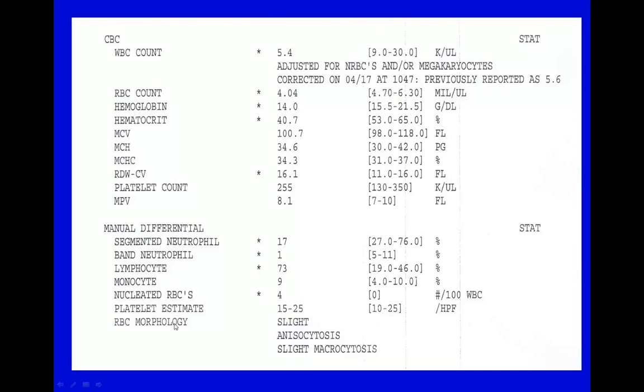Is their bone marrow putting out a whole bunch of new neutrophils? No, or I'd have a lot of bands, those immature neutrophils, which are going to, within a few hours, grow up and become segs. They do have a lot of lymphocytes, so try to remember without looking at your notes, what causes lymphocytes to elevate? What kind of infection? Well, typically lymphocytes elevate when we have a viral infection. So let's put together, without having the patient in front of us, which is not ideal, this baby probably has a viral infection that's gone on long enough that they have an elevated lymphocyte count, but their overall white blood cell count is starting to fall.